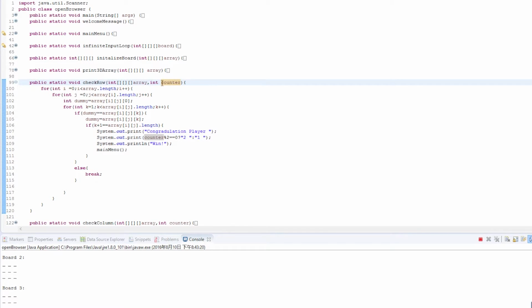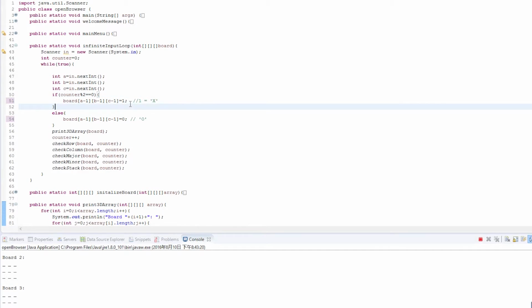I'm going to have a parameter for my counter. So what counter it is. So if modulus by 2 is equal to 0, then player 2. Actually, no. So this should be player 1 and this should be player 2. If the counter modulus by 2 is equal to 0, then it should be player 1, because player 1 should be having the modulus by 0 and it is also going to have X's. So this one is going to win it and going to return it back to the main menu.